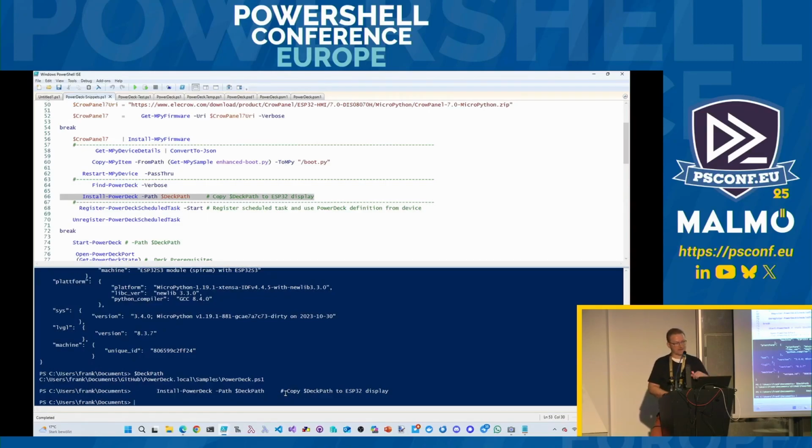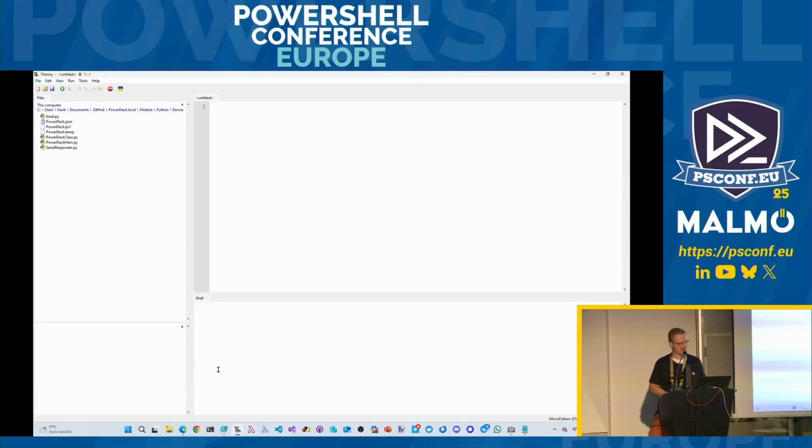And so I have to always keep an eye on which process is open, so everything works mostly fine. Okay, we've installed the PowerDeck scripts on the device. A quick look back via Tony. And now you can see we have installed the PowerDeck JSON and PowerShell file. This is only put on the device because it is not run on the device.